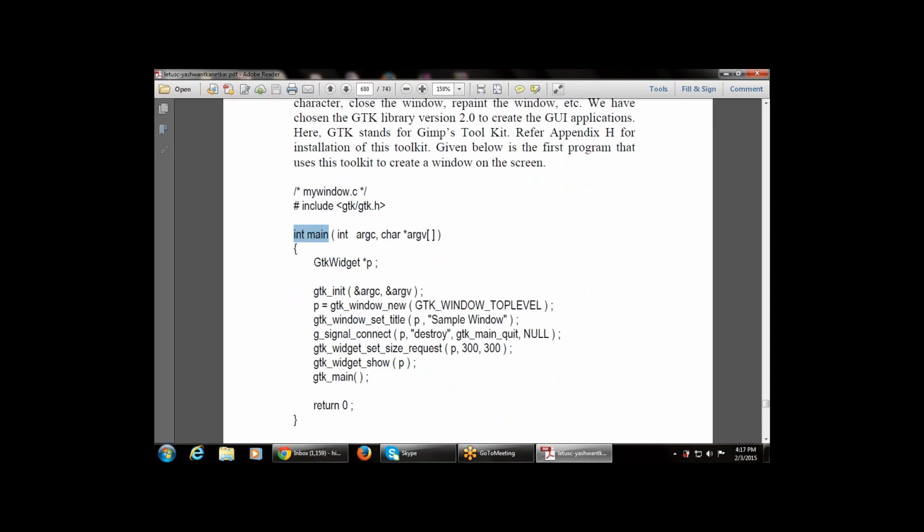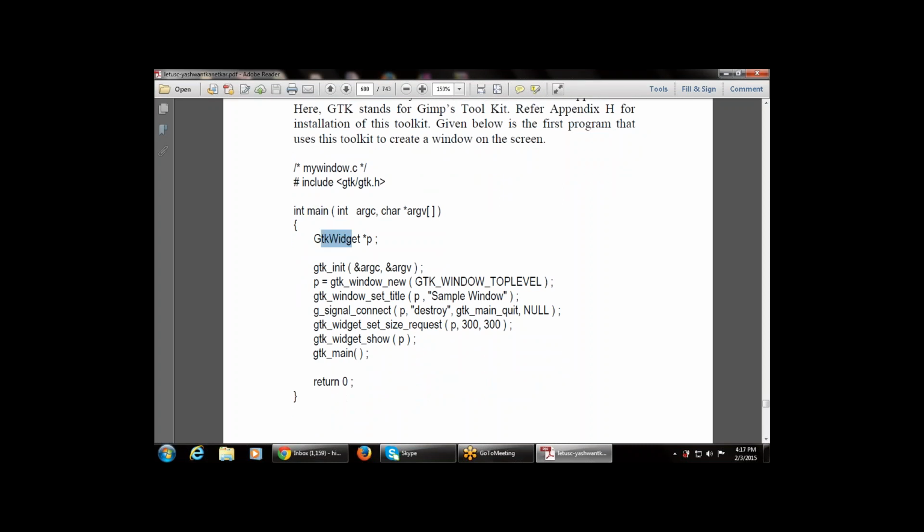This is int main, the starting of the main. We have discussed the pointer variable, pointer p, and there are so many function calls available. One is gtk_init, then gtk_window_set_title, then gtk_widget_set_size_request, then gtk_widget_show, then gtk_main.